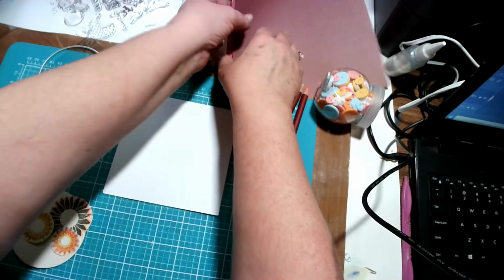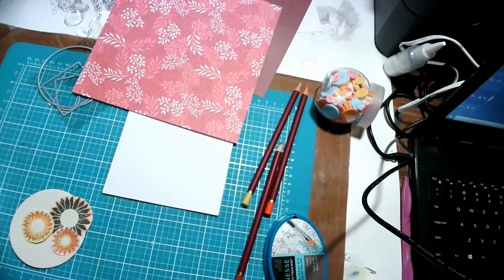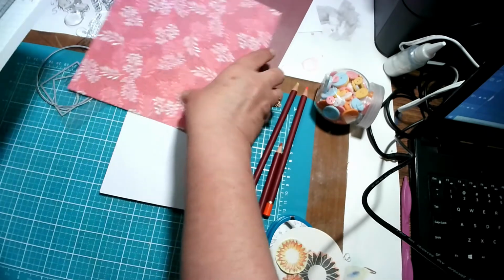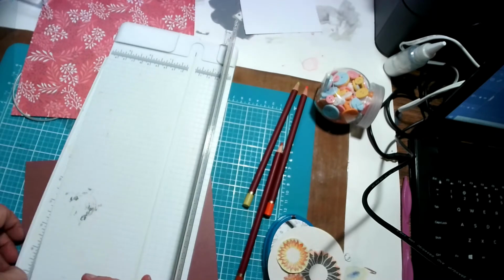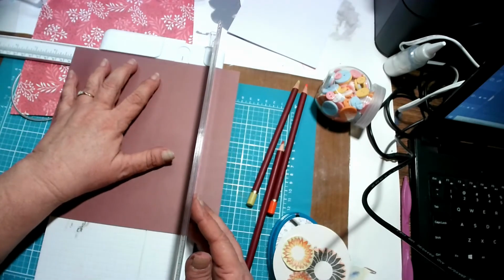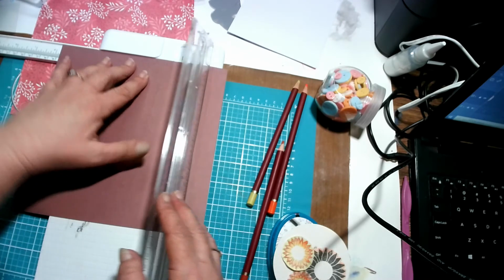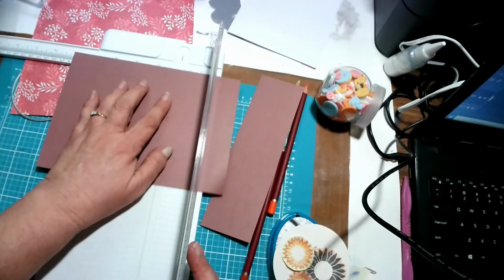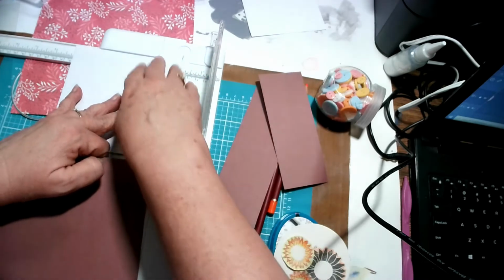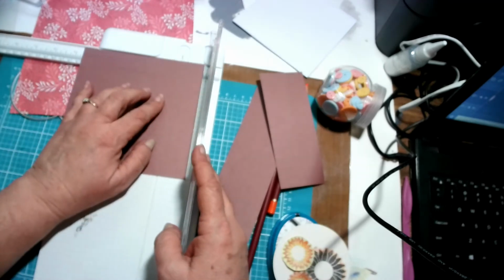So I want to do a mat with this paper. You know, I should do the brown first. I'm going to do the brown first. I want to do pattern on pattern. That's what I want to do. So my card is 6x6. I'm going to do this 5 1/4, 5 3/4. That looks big. That looks too big. About 5 3/4. That is too big. This is not 6x6. No. It's not. What am I looking at? It is 5x5. So now I wasted that paper.